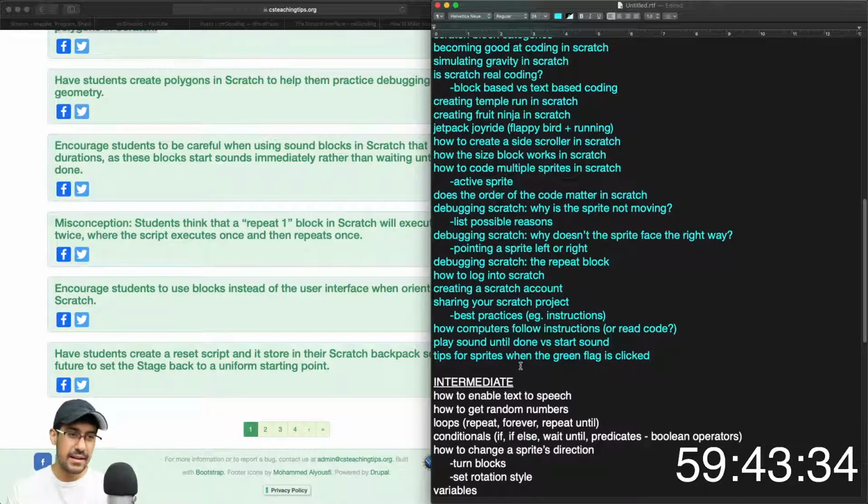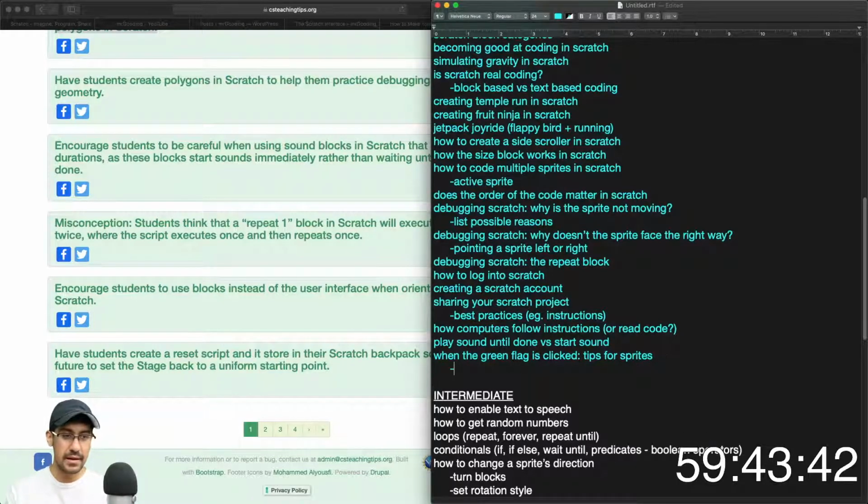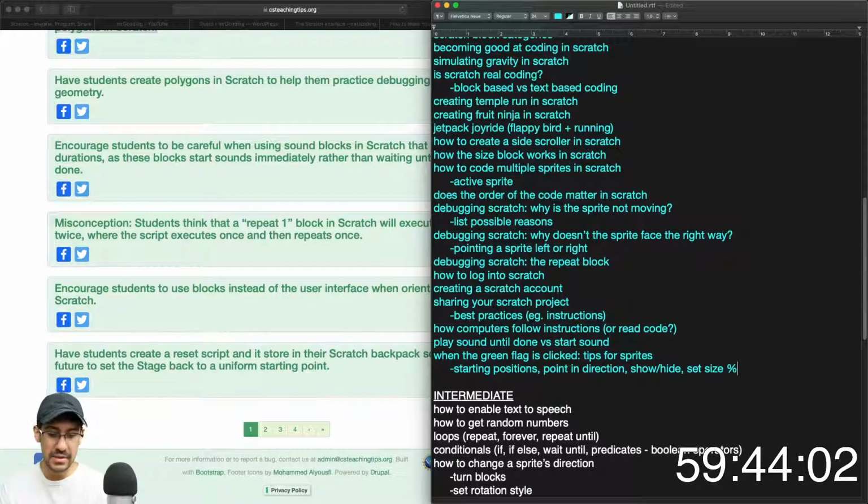So that's where we can cover the starting positions, point in direction to make sure that if there's any turns, show, hide, set size percentage, just making sure that everything is consistent. Set costume. You want to make sure everything is set the way you would want it to be when the green flag is clicked.